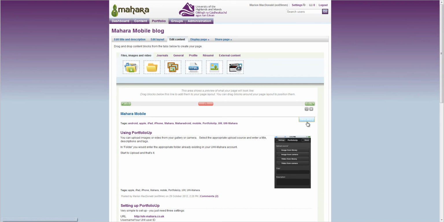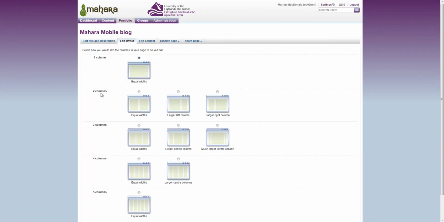For the final page, it might be a good idea to include some contact details and possibly a profile picture. So that means I probably should have more than one column on the page.